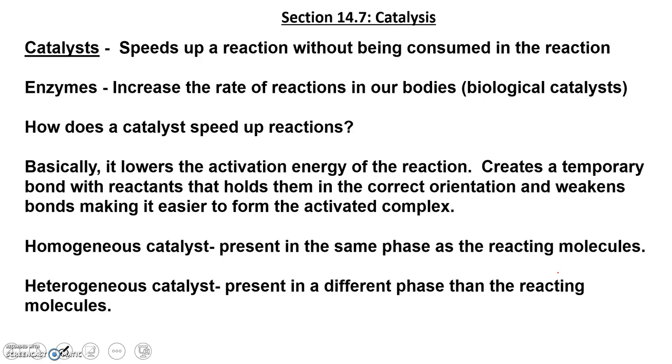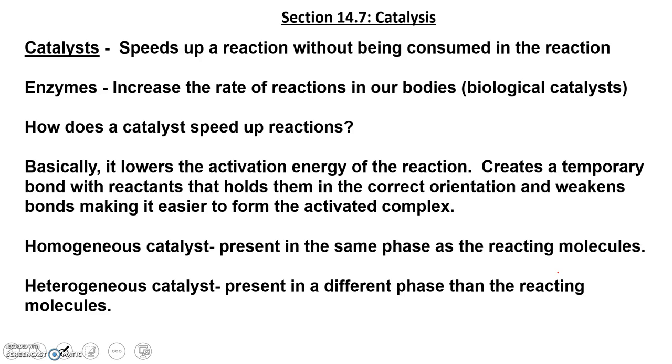An enzyme is a biological example of a catalyst, and so it speeds up reactions in our body like digestion and things like that. We talked about this a little bit a couple days ago. How a catalyst works is it creates a temporary bond with the reactants and holds them at the correct orientation, and that allows the activation energy to be lowered and have the reaction happen faster. Now, if you remember from biology, the little lock and key analogy, that's how catalysts work.